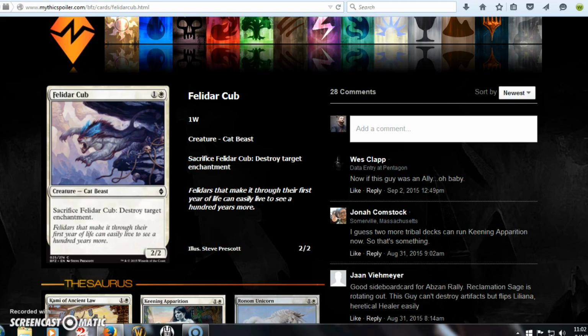The first card we're going to take a look at is this guy right here, Felidar Cub. Pretty basic. He's a 2-mana 2/2, 1 and a white for a 2/2 cat beast that you can sacrifice to destroy target enchantment. It does what it does. It's a 2-cost 2/2 that blows up an enchantment if you sacrifice it.